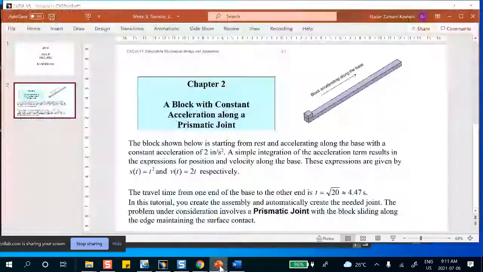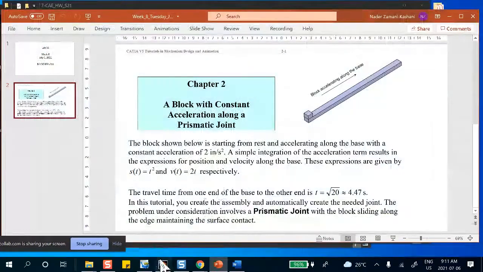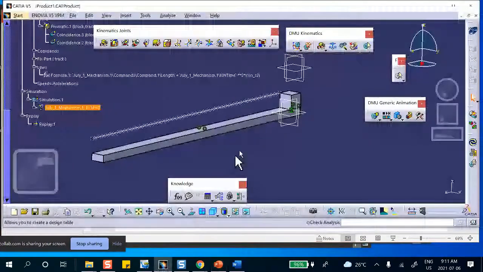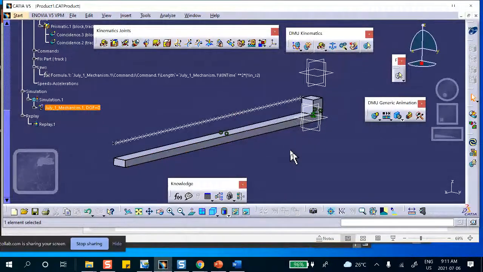The only way for me to know the physics is right is if I plotted these. In other words, if I plotted the acceleration, I should get 2. If I plotted the velocity, I should get the linear variation. Plot the position, it should be parabolic. How do I do these things? Okay. In order to do these things, you have to create sensors.